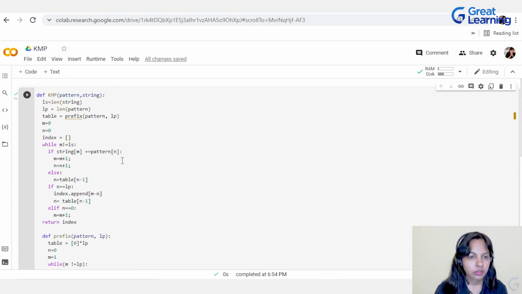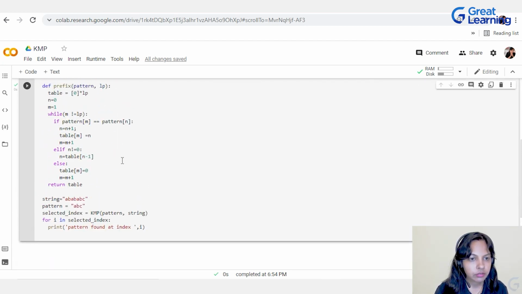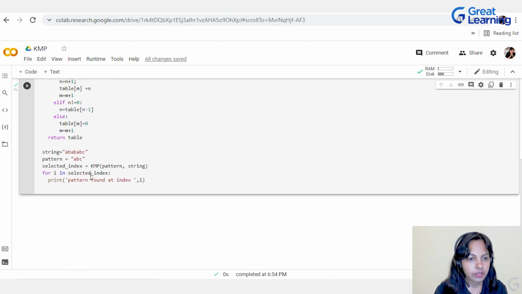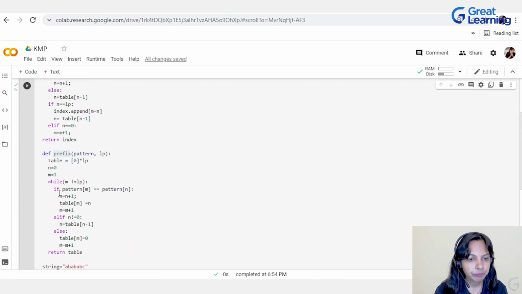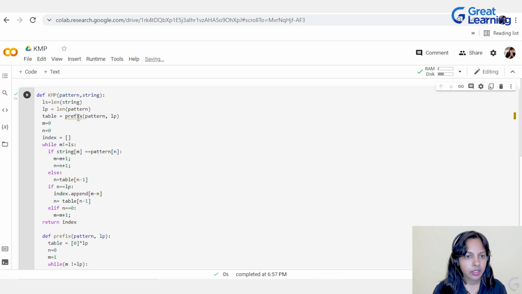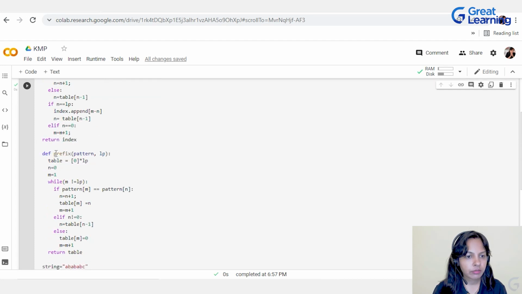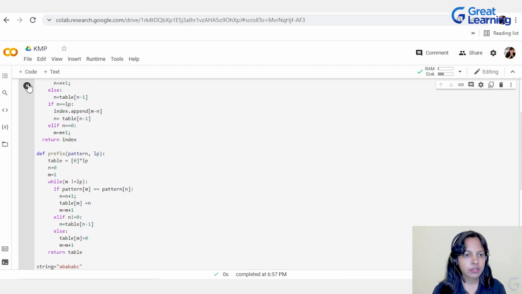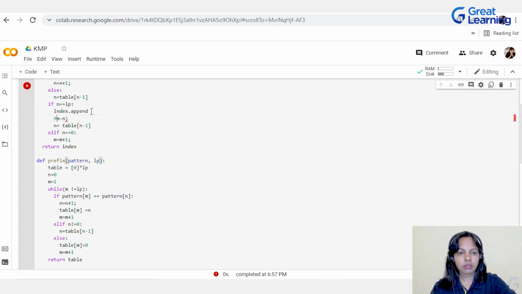Okay. Prefix. The name is correct. Prefix. Okay, is it returning table? One second. Okay, so fix this. Let's see. It says the error is here. Is not defined. Okay, but it is defined. Okay, yeah. So let's do this backspace. Yeah, so this will also be your backspace. And now it should work fine. Let's execute the code. It says index append. Okay, this will be round bracket, not square brackets. Sorry.